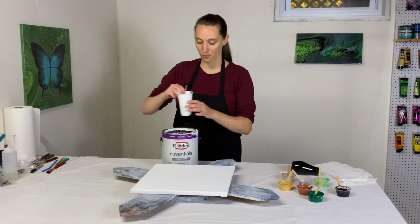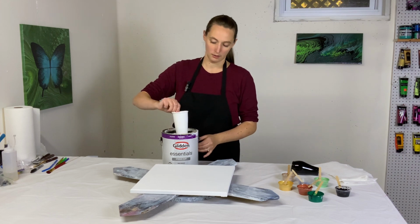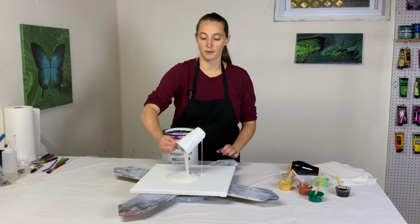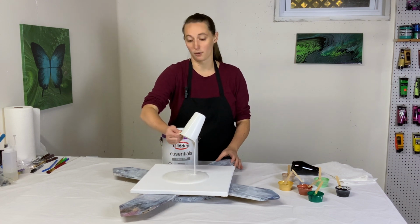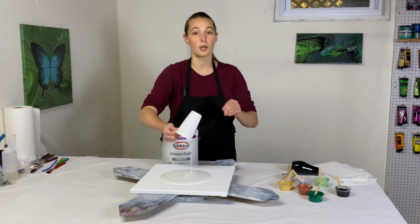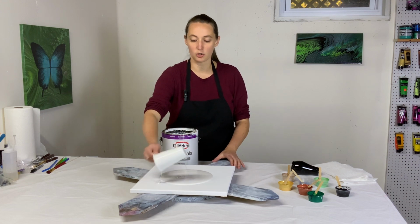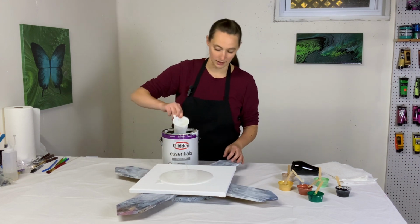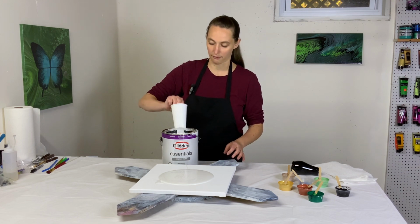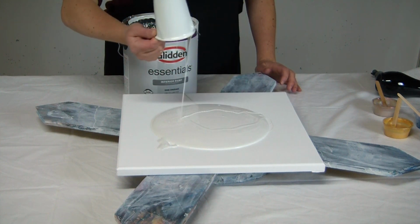First step to a bloom pour is putting on a nice pillow, which is the particular name for this giant puddle of your thickest paint that goes on the canvas first, and then the rest of your colors float on top of that. So this pillow paint is the majority of the paint on your canvas, so you want to make sure that you have enough. I think that'll be plenty.